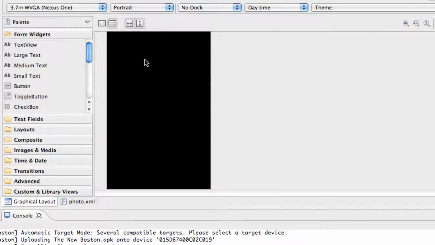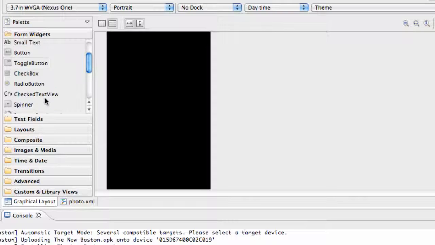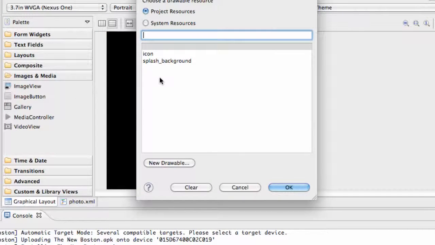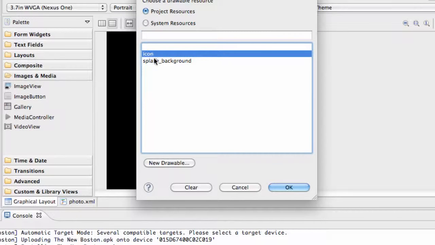For some reason, when I use the screen capture my computer is super slow, but what we're going to add in this tutorial is two buttons, and first an image view for the most part. That's going to give us where we're going to get our image back from, and it gives you a couple default items that you can set it up to start with.